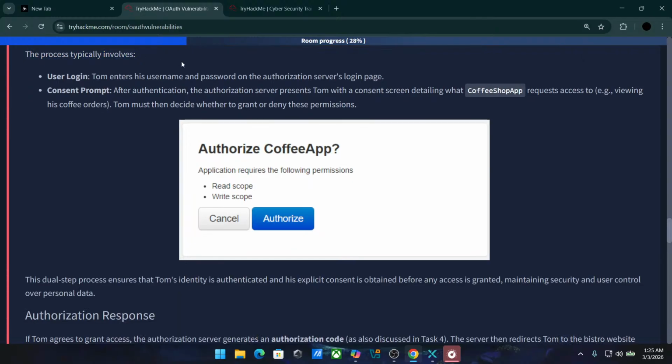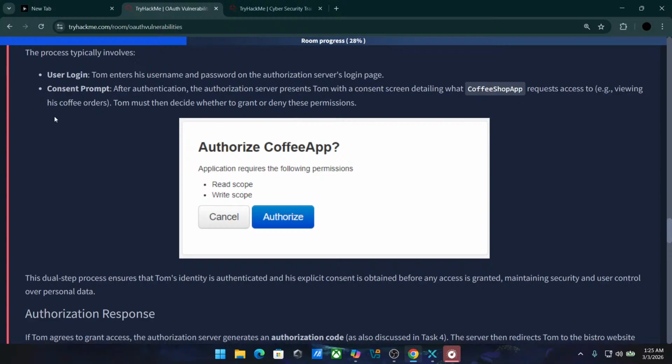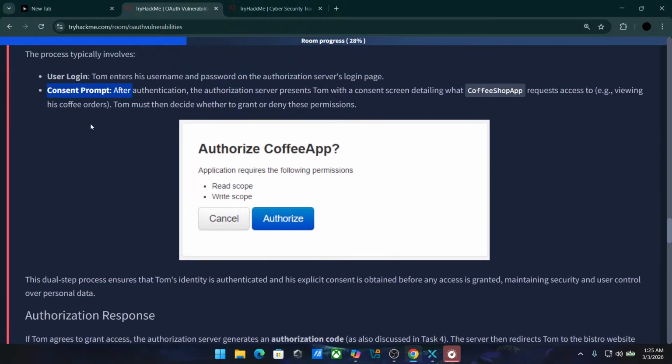The process typically involves user login. Tom enters his username and password on the authorization server login page. Consent prompt. After authentication, the authorization server presents Tom with a consent screen detailing what the coffee shop app requests access to: viewing his coffee shop orders.